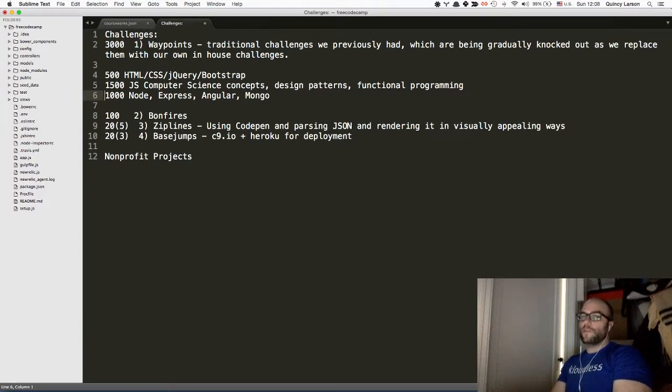That way they get some formal education in it, and I'm using the word formal to mean education that's been concertedly designed, rather than just trial by fire with the zip lines or the base jumps.